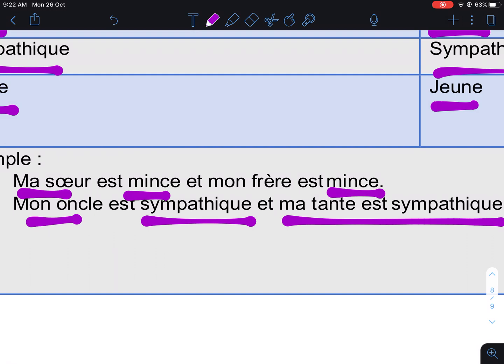Well, I hope you remember the 4 variations of adjective qualificative that we have learned today, and you remember the 4 forms of adjective qualificative. You have masculine singular, feminine singular, masculine plural, and feminine plural. And remember, the adjective has to agree with 2 things. The first one is the gender, masculine or feminine. And second, it has to agree with the number, either plural or singular.